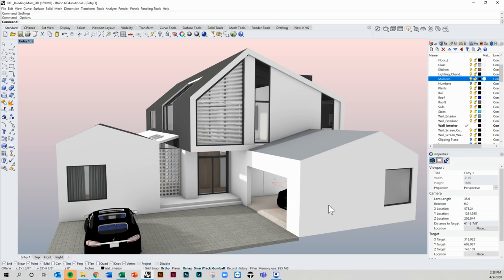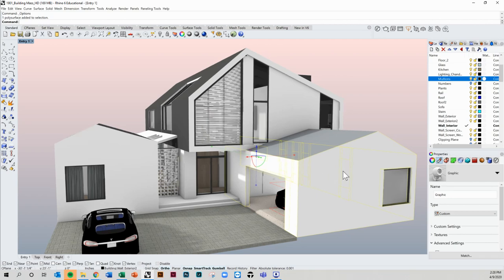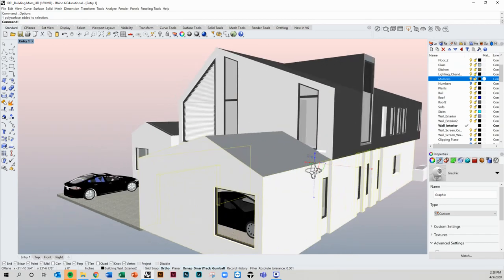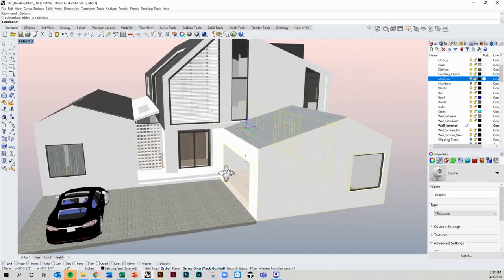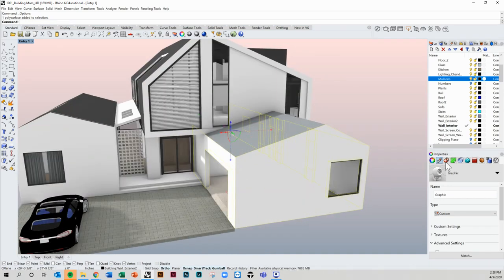So the first thing I'll do is change the surface on this part of the building. And since this part of the building is joined with this, it's actually going to apply it, which I want. I want to apply it to this entire portion of the building. And I'll show you how to do that. After you select the surface, your properties window pops up, and you're going to go to materials.